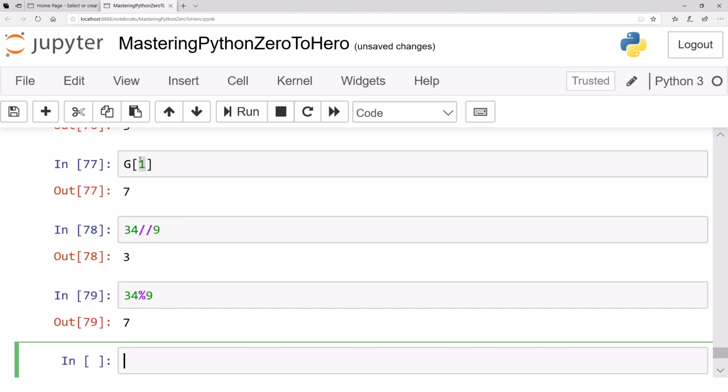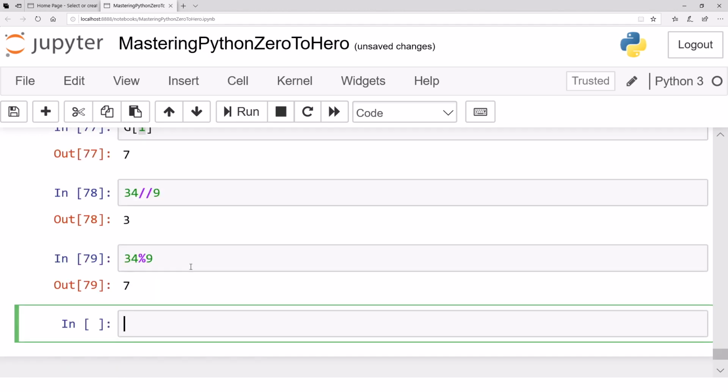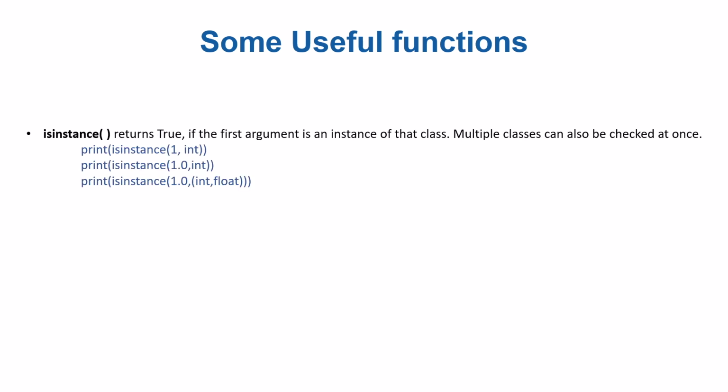So you can call the function divmod, or you can use these two. There are multiple ways of doing the same thing. Sometimes it is useful when you're coding to know a function that returns the quotient and remainder.